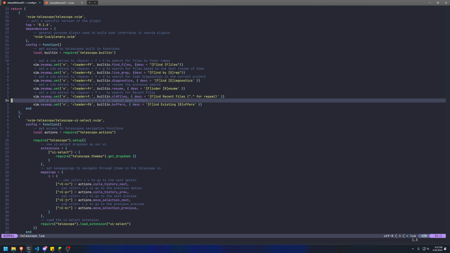Let's do the last couple ones here. So we're going to move on to another simple one that's going to help you a lot with file navigation. So we're getting really close to the end here. Next, we're going to set up a plugin called Harpoon, which is built by the Prerequisite. If you haven't heard of him, he's a pretty prominent YouTuber, used to work at Netflix, uses Vim, by the way.